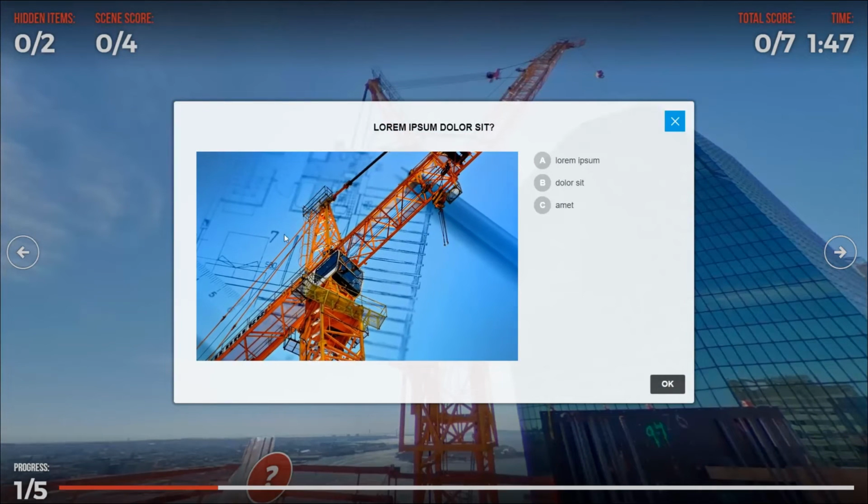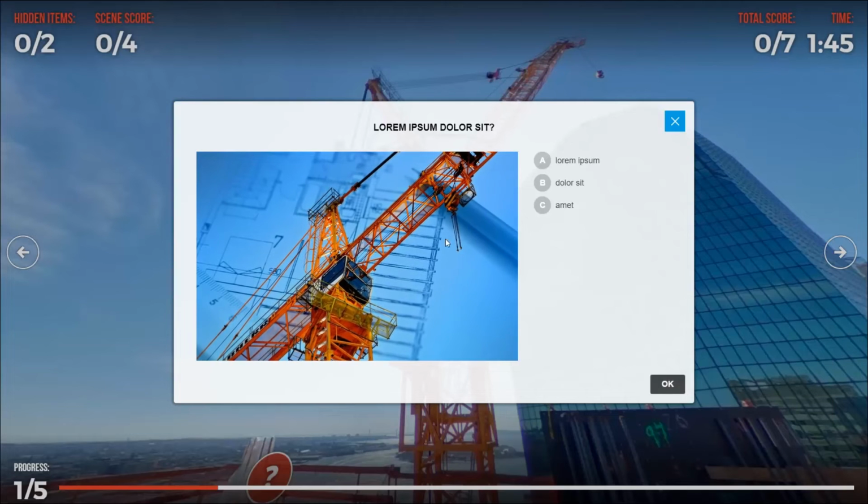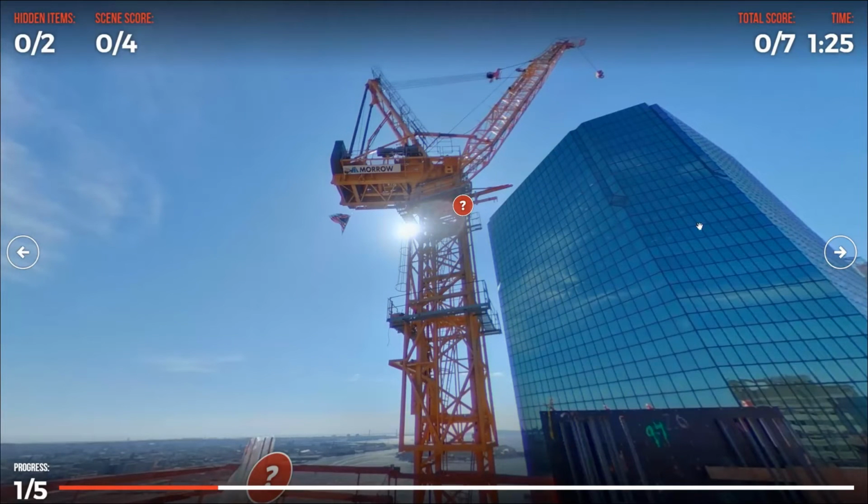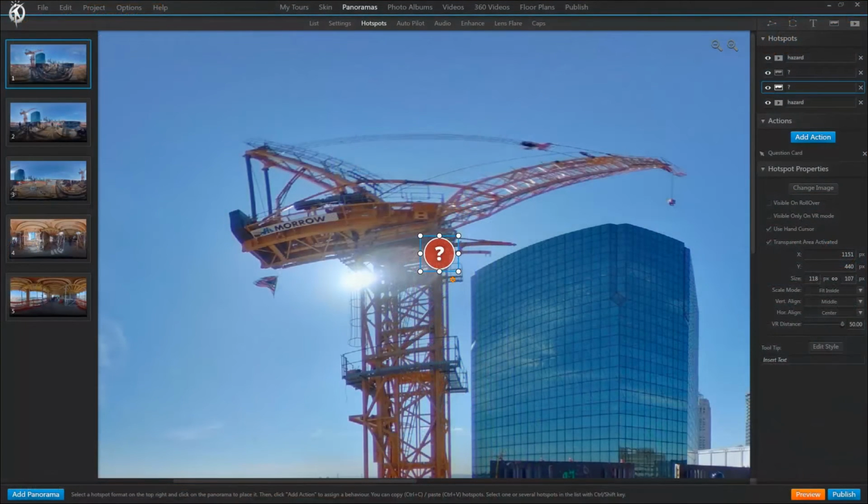Here's the photo, and that's actually a photo album, so we could also load a number of photos here that would show one after the other. Here we have our answer options, and because we've left the multiple choice selection, we can actually select various answer options, for instance, this one, and we click OK. Immediately we see that A was the correct answer, but B was not. In fact, A gave us 1 point for having selected the correct answer, but B subtracted a point because we assigned that the selection B counts as -1 points. So in the end, we end up with 0 points for this question in the score.